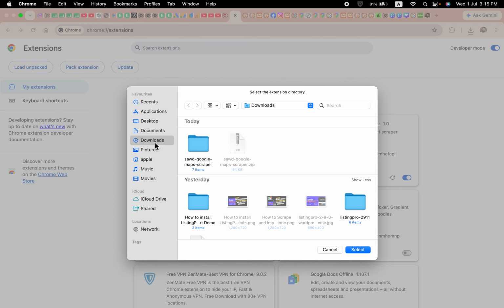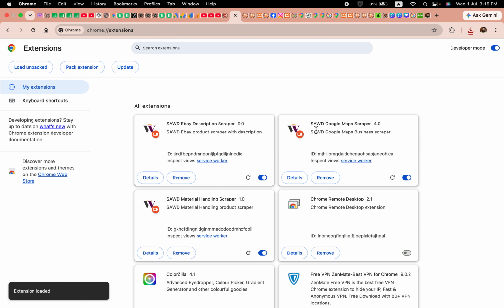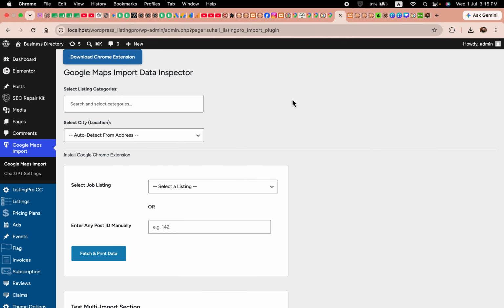Now open the folder where you downloaded it, open the scraper folder, the extension folder, and you will see these files. Do not select any of these files, just this folder, and click select, and we have Google Maps Scraper 4.0.